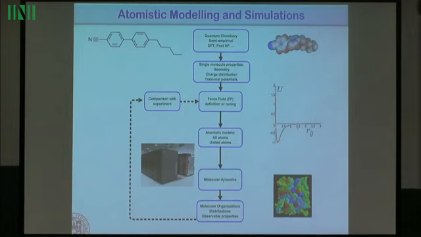Then the molecule can be thought of as having different fragments that can rotate or anyway be flexible, and this will involve some torsional potential that can be determined again. And then you want to determine the interaction of one fragment of a molecule with one other fragment of another molecule, and you have to build this set of interactions, which is called the force field. At this point, you have all the information necessary to solve Newton's equations of motion for every atom in the system.